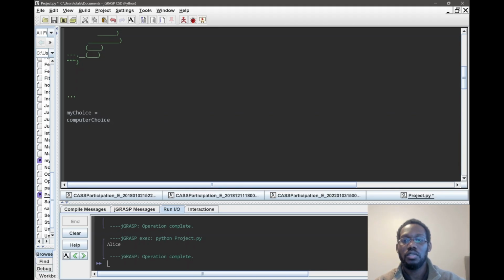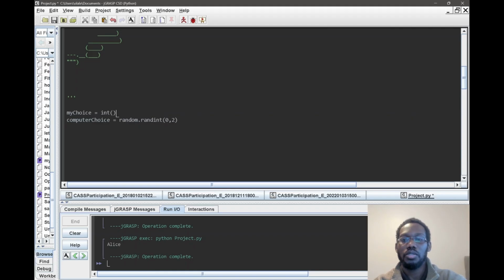That's why we'll need the random module, randint, from 0 to 2. And my choice would be whatever I choose, which will be an input statement.